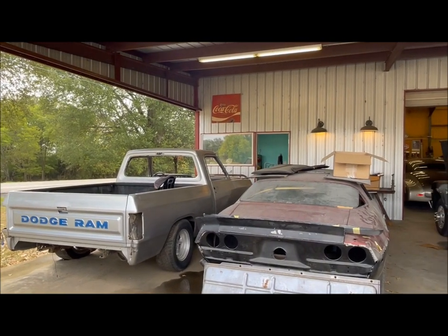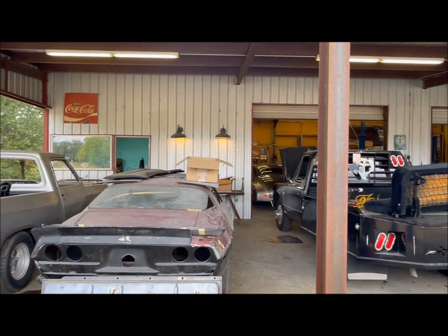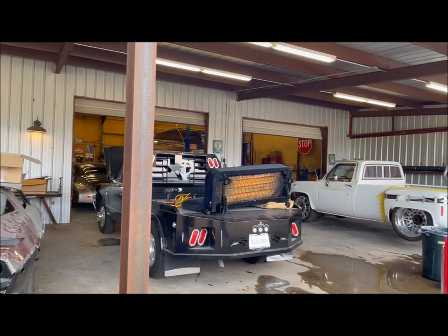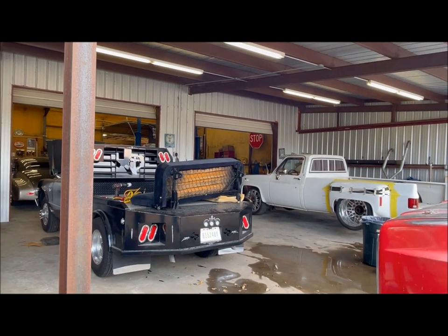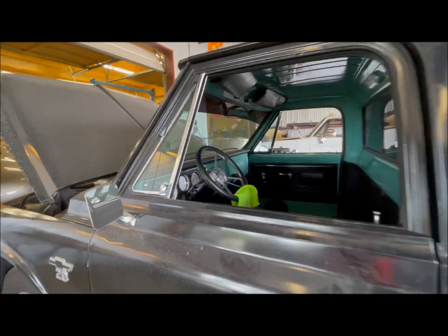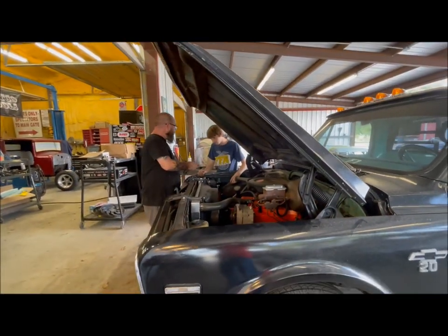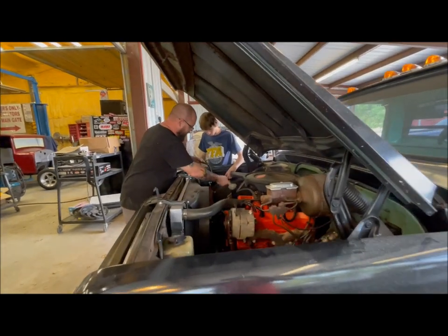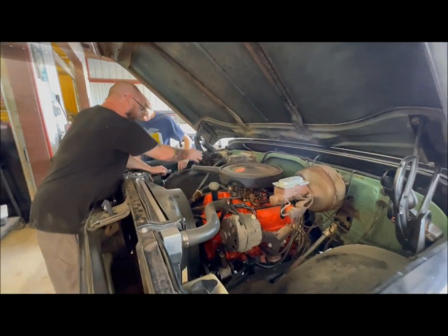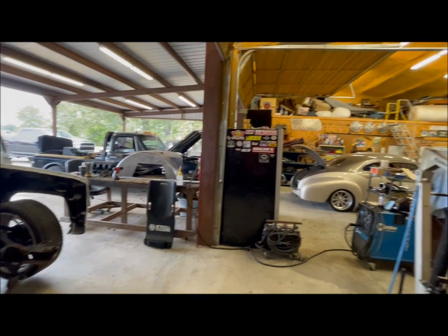Out front, as we take a quick look around, you'll see the pickup truck and a drag Camaro that he's working on. There's a kind of farm truck that's going through a pretty long process of multiple jobs, and the Dooley. What I'm calling a farm truck is a really nice Chevy — this thing is getting well fixed up.